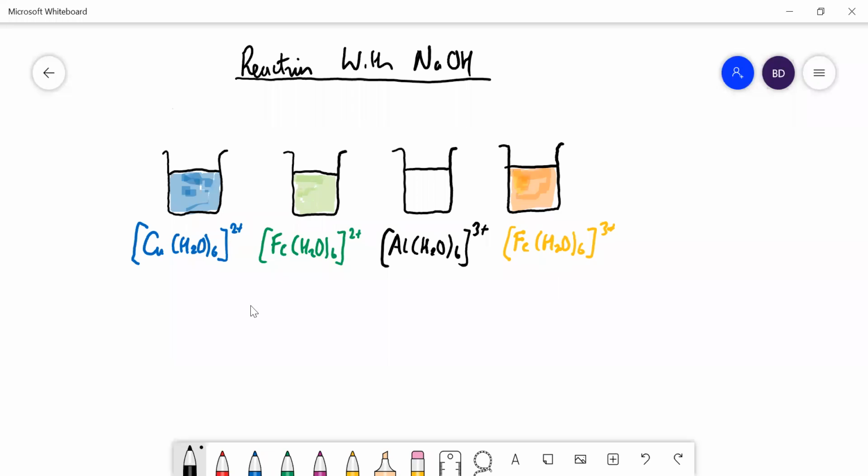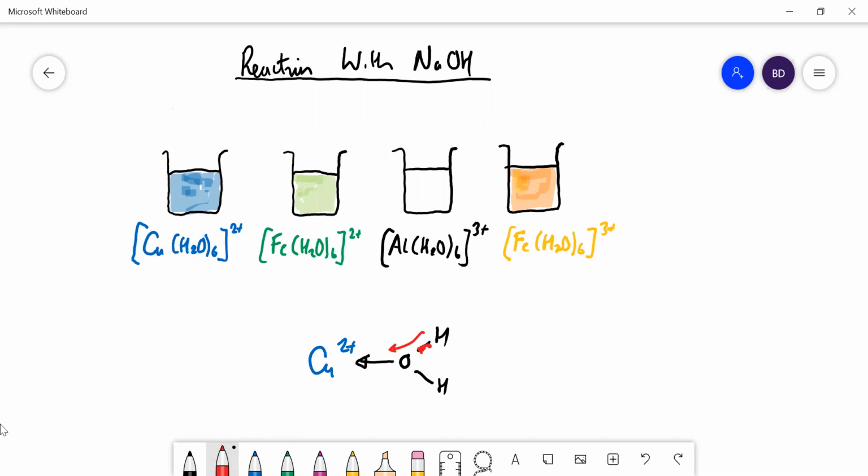Right, we've seen that these four inorganic hexaqua complex ions are all acidic. They all have some acidic properties, and the reason why is that the central metal ion, in the case of copper, has water molecules forming dative bonds to it. The copper withdraws electrical charge out of the water molecule, so it makes these bonds a little bit weaker, and protons can be released. So they're all a little bit acidic.